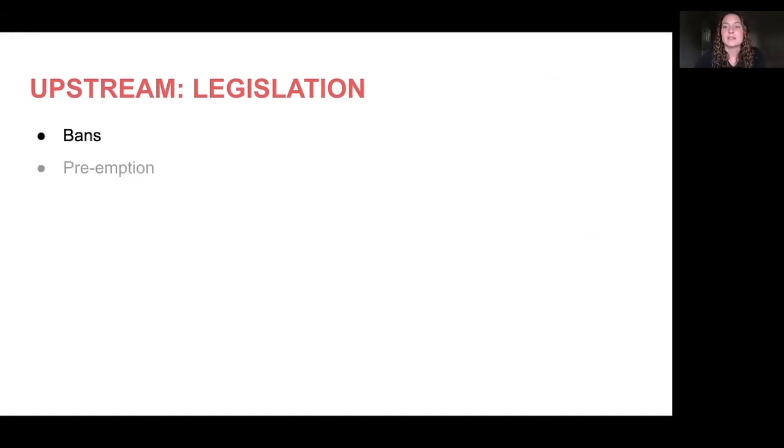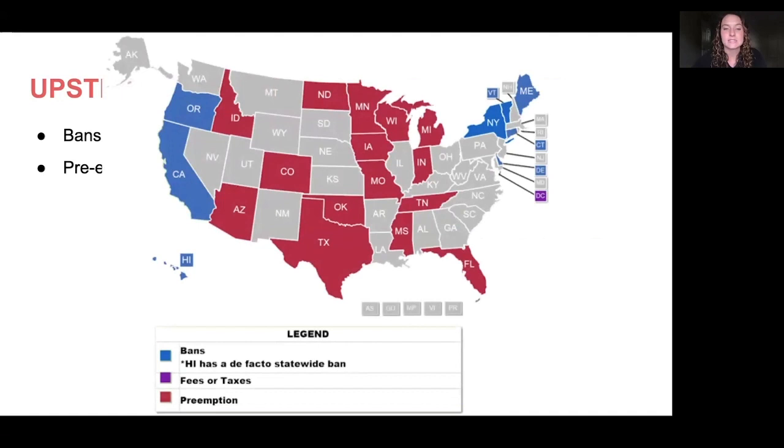One obstacle to bans is preemption. This is essentially a ban on bans that affects 19 states, including Colorado, for plastics specifically. Here's a little map showing where we have bans, where we have fees and taxes, and where we have preemption. You can see Colorado is red because we have a preemption here. Locally, what that means is we could decide unanimously in Boulder County or City of Boulder or wherever you are that we want to ban food grade polystyrene, for example, but the preemption in the state of Colorado says that no local government is allowed to ban or restrict any type of plastic, but the state can.